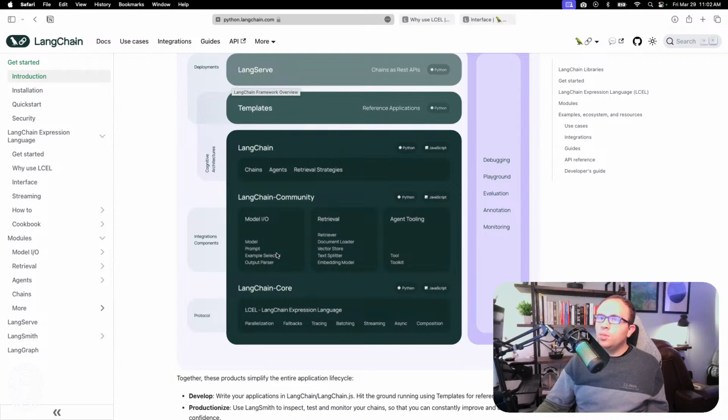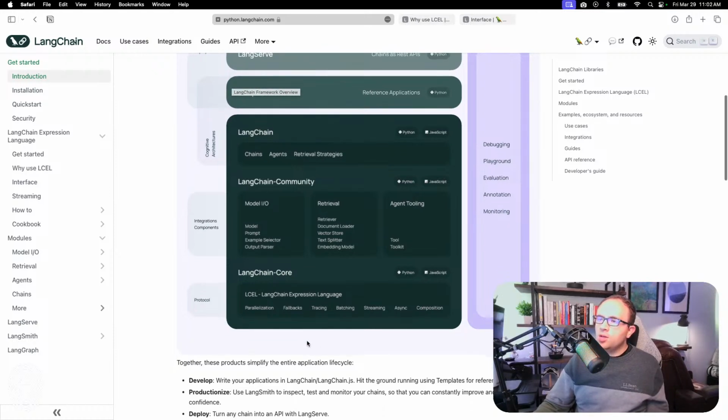For example, the OpenAI integrations have been broken out into their own library. A lot of them are now part of LangChain community. And in LangChain core, we have the LCEL, or LangChain Expression Language, and we'll get to that in a little bit. Basically, everything's been broken out into the LangChain community or the LangChain core libraries. So we've had quite a few changes there.